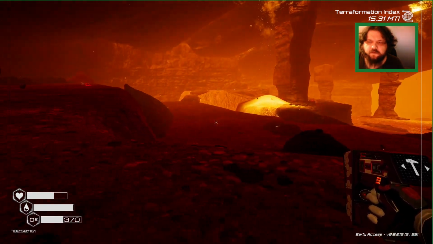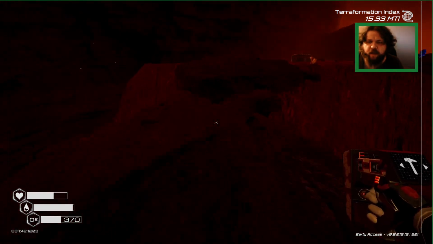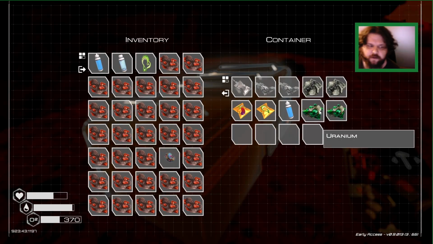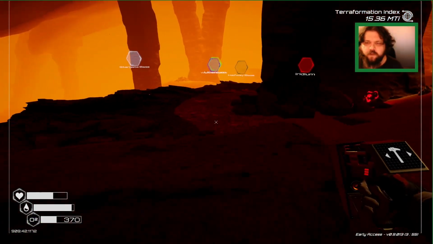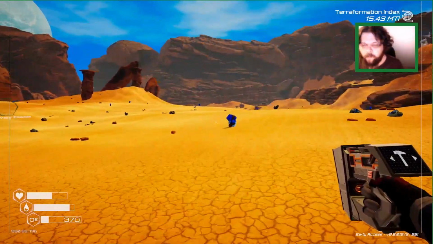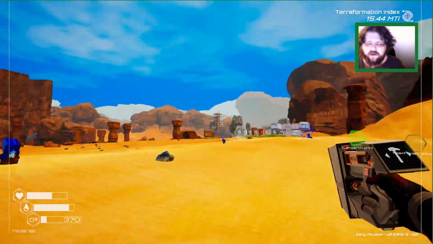Another chest. I shouldn't go looking at it, because what if I want the stuff that's in it? But then, what if I want the stuff that's in it? More beans. More uranium. Let's just go. I gotta empty my inventory here. Nice. Oh, loving that.